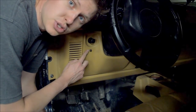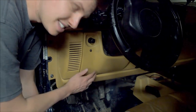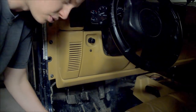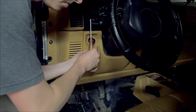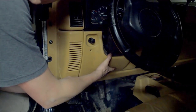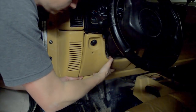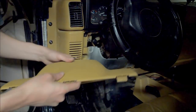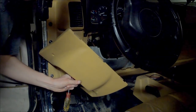The first thing we need to do is remove this screw. There's one here and one on the other side, so we can remove this lower panel. It's only held on by those two screws, and then it's seated in place at the bottom where it just kind of locks in. To remove this panel, you're going to pull it forward — it helps if you have the headlights all the way on. Pull it forward and then up to release the bottom hooks, and then it comes free and just pops over. Here are the feet that it rests on down at the bottom. That's step one.